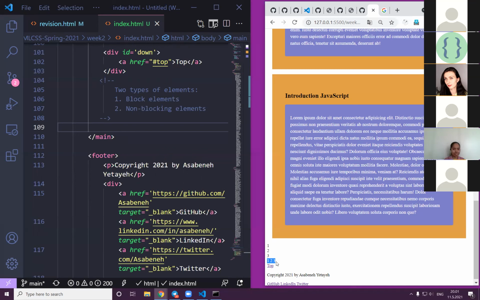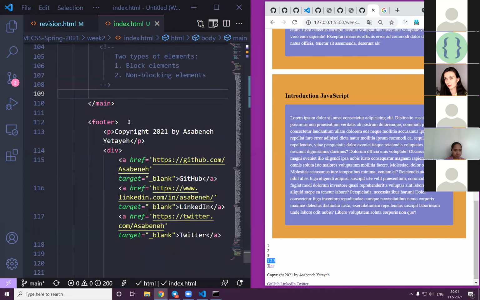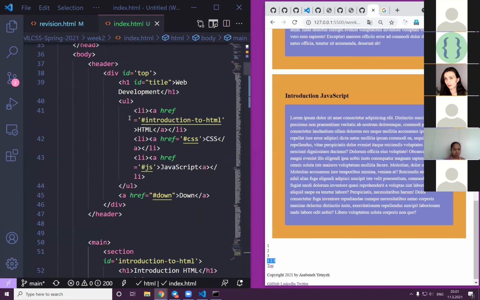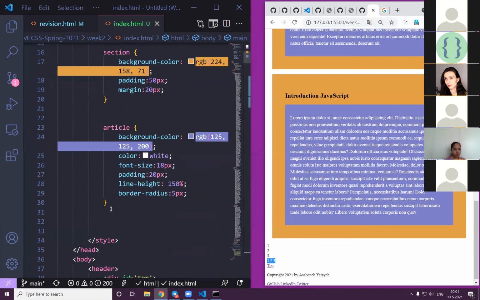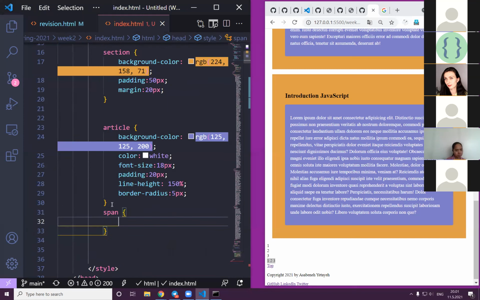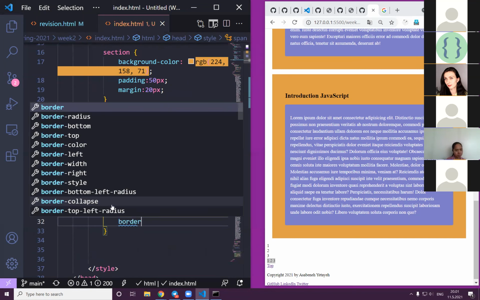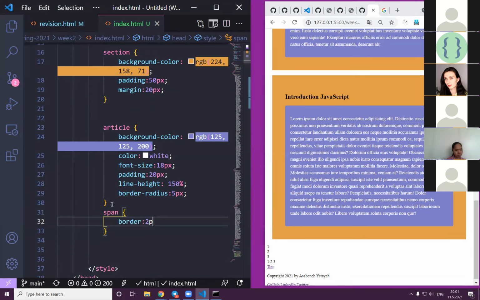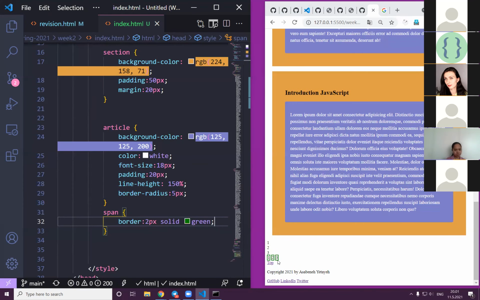Everybody is just quiet. Okay, maybe I can also show you with style. How do we select the span? Let's give them a border, 2 pixel solid green. Have you seen?